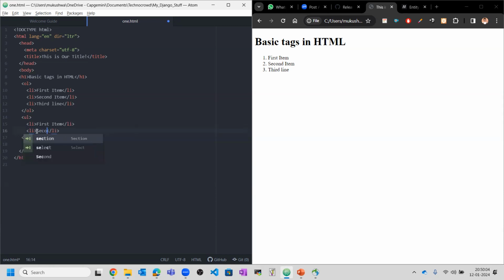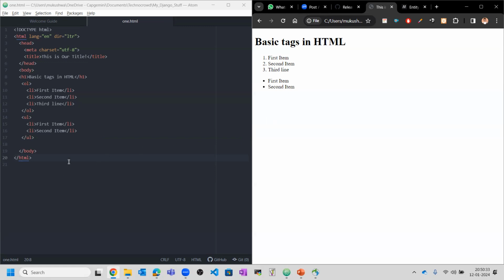And here second item. Let me save this, and now you can clearly see the difference between an ordered list and an unordered list. In ordered list we are getting the numbers 1, 2, 3, and in unordered list we are not getting any order.